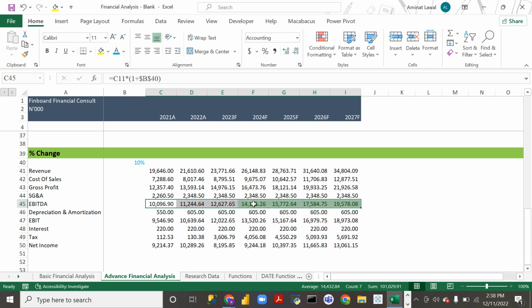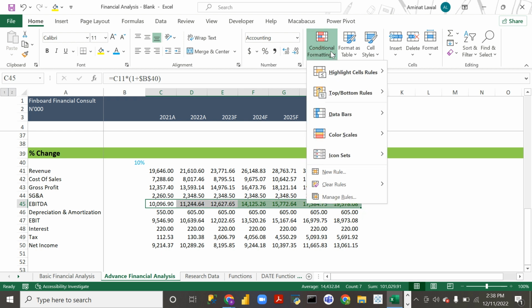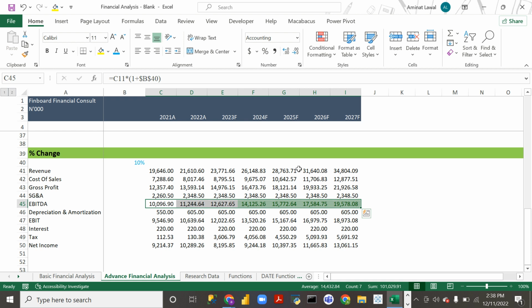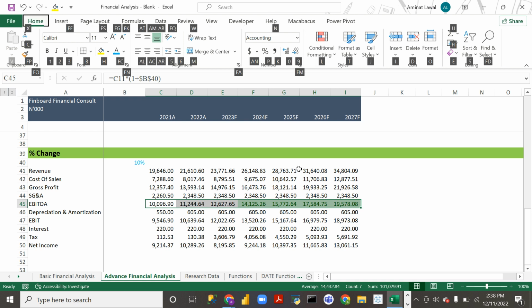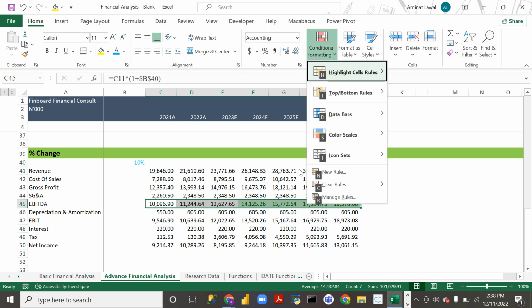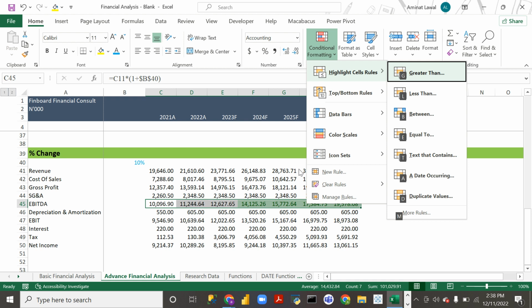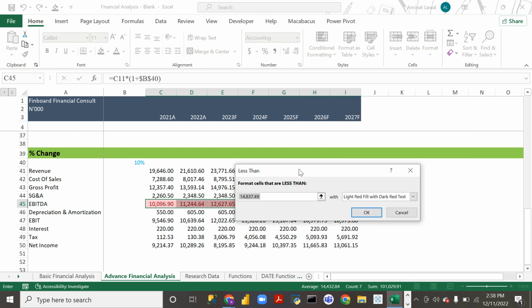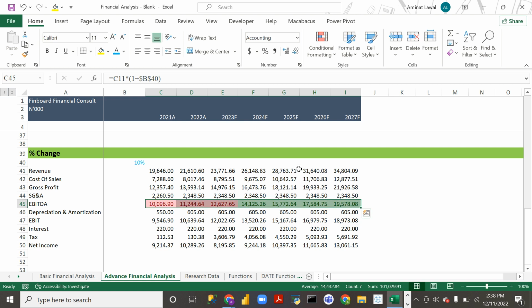As you can see, it has given us the ones that are higher. Then for the ones that are lower, Alt H L, then L, 14 million. We want it light red, then click OK.